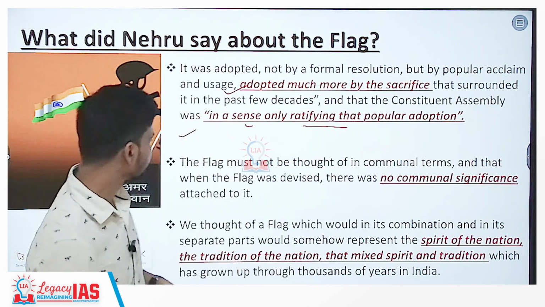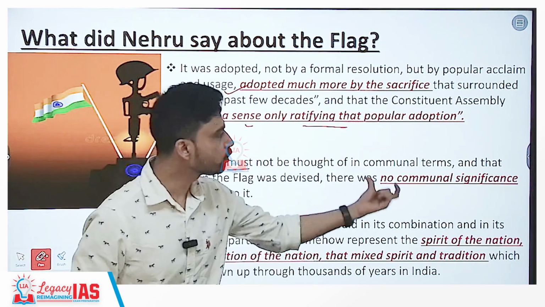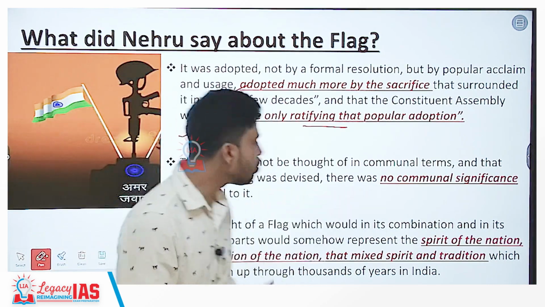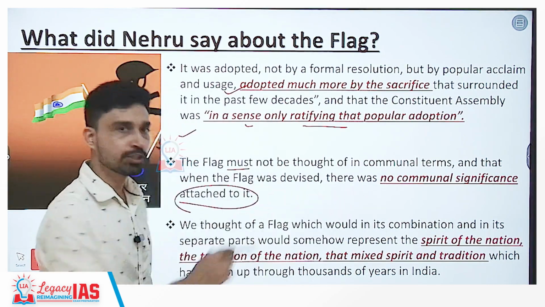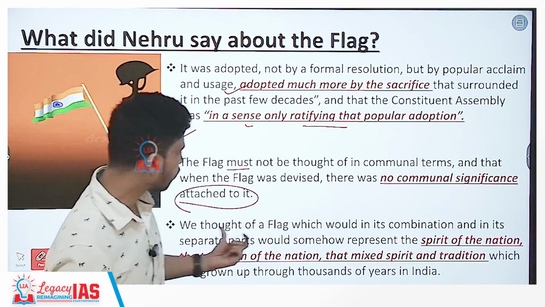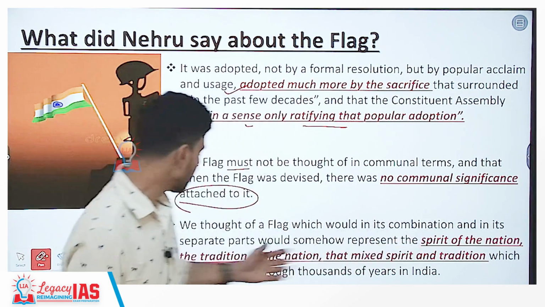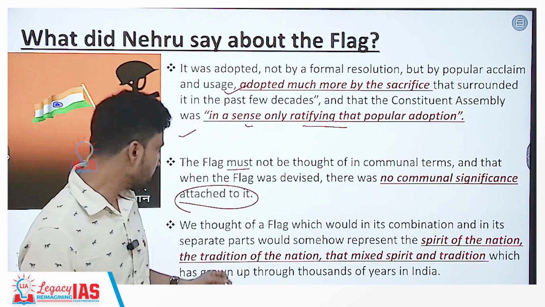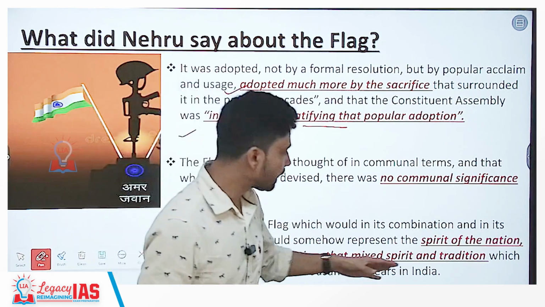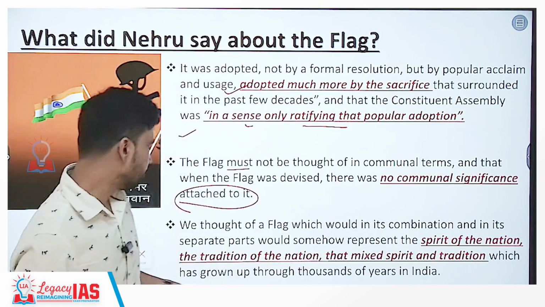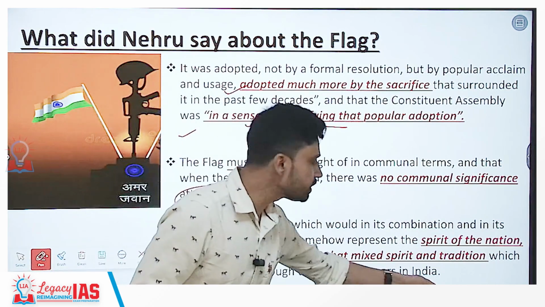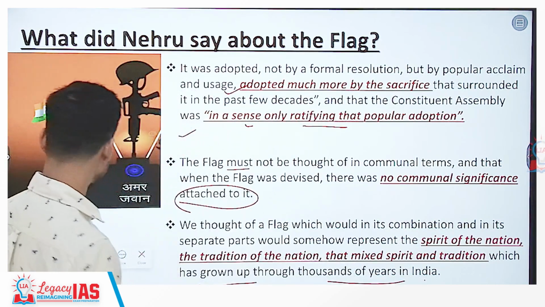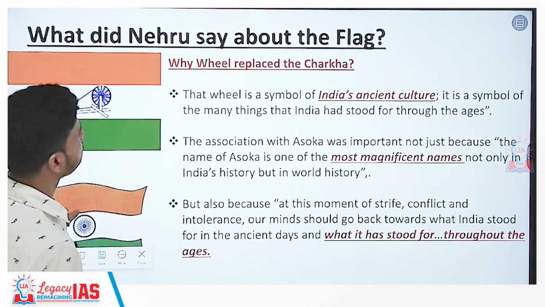The flag must not be thought of in communal terms, and when the flag was devised, there was no communal significance attached to it. Also, he said that we thought of a flag which, in its combination and its separate parts, would somehow represent the spirit of the nation, the traditions of the nation, that mixed spirit and traditions which has grown up through thousands of years in India, and that is exactly what the national flag is trying to symbolize.